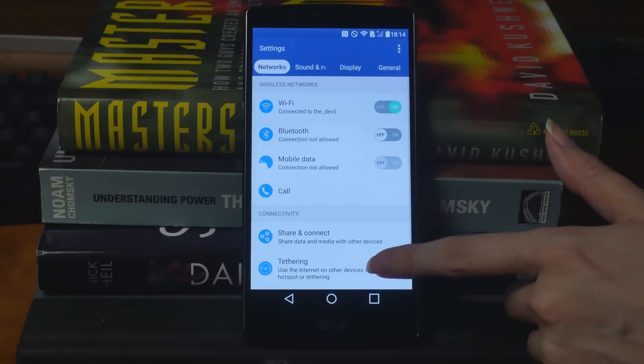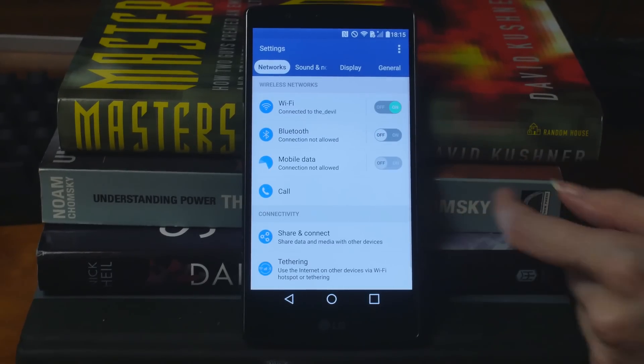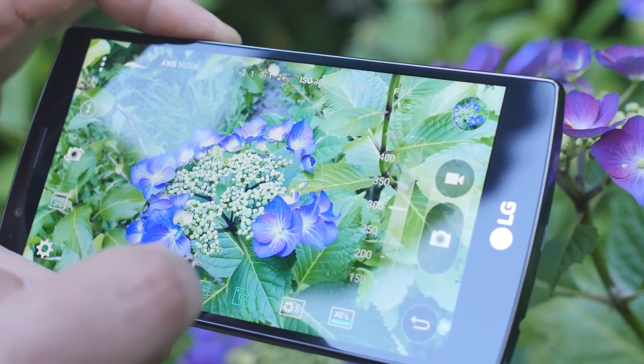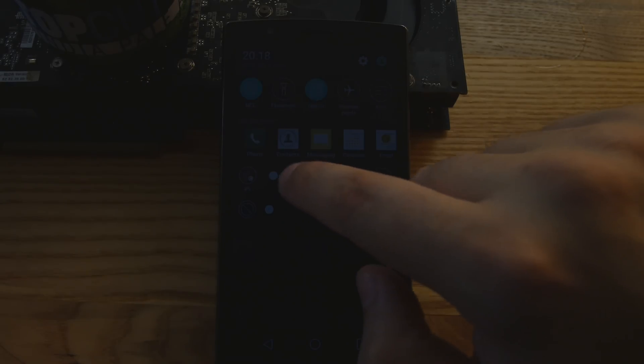It's 1440p with a pixel density of 538 pixels per inch. As far as brightness goes, sometimes outside I noticed it could have been a little bit brighter. It was better than most, but it's not the best in that one area. Outdoors in bright light it does a pretty good job. In low light, I did not have to install any additional apps to get it dim enough. Sometimes when I have all the lights off I want it extremely dim, but this one goes really, really dim when you turn it down. Nice.